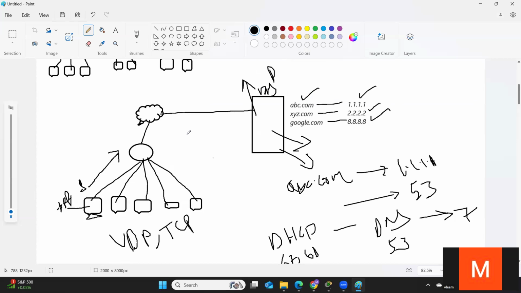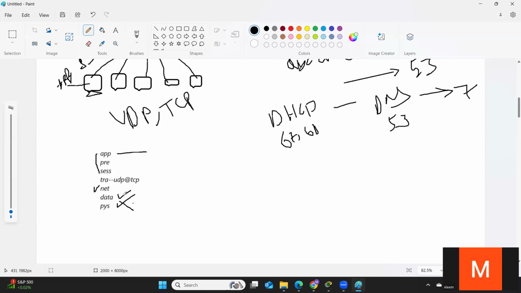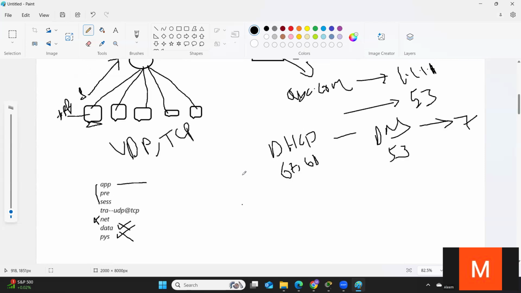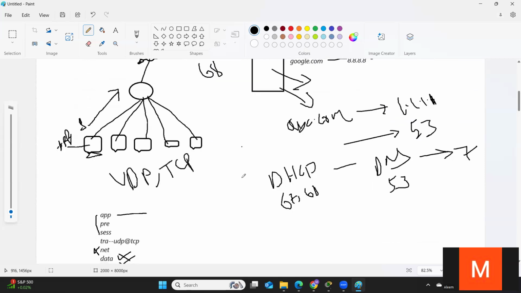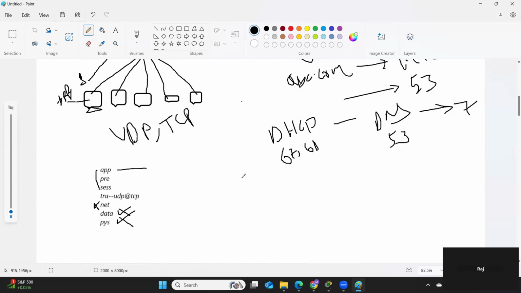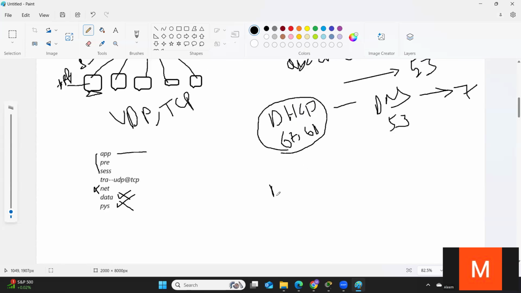If you don't know the port number, 67 or 68, then where will they reach? Without physical connectivity they cannot reach, without data link connectivity they cannot reach, without an IP address they cannot reach, and if port numbers are also not there, for whom will they initiate the packet? So step by step, it works in the application itself. That is the reason we need to identify the service.